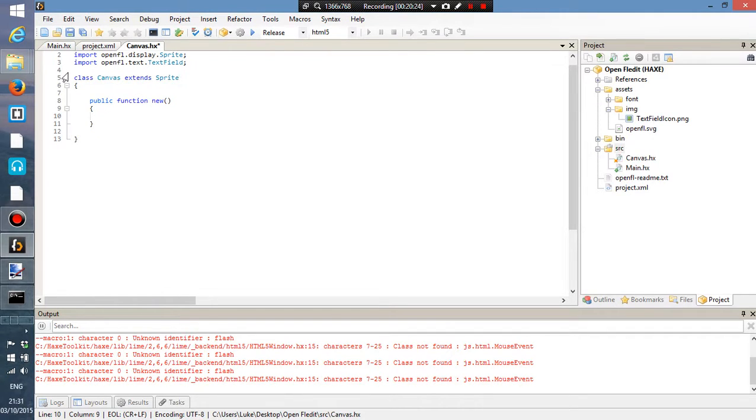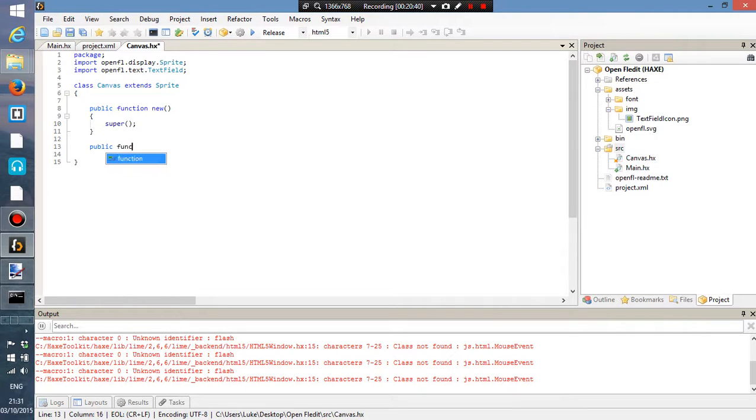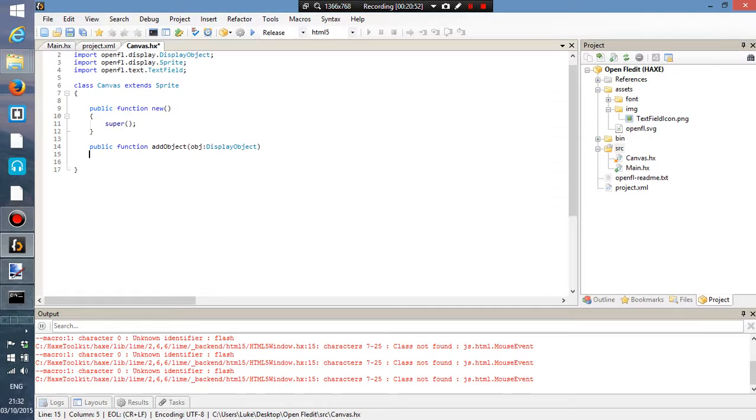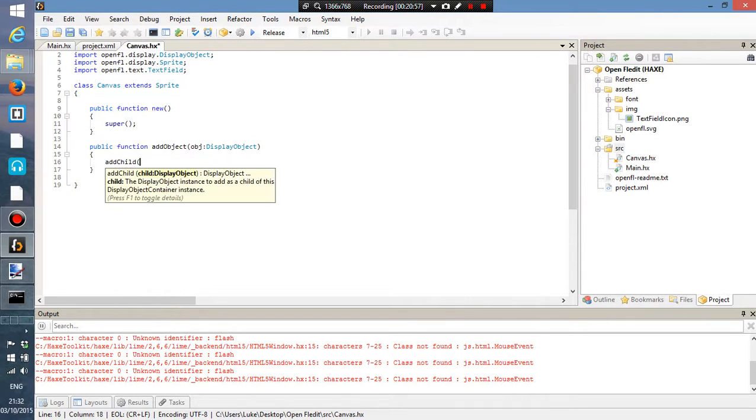And in here, what I'm going to do is have a simple function that just simply says add object, right? So we're just going to say public function add object, and that can be a display object of any type. So obj display object, and we're just going to say add child obj. Not that it really matters.